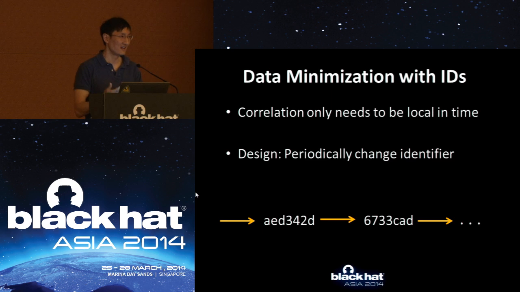Okay, so given that need, what we did was we periodically changed the identifier, right? So we would upload data from the device with an identifier, and then every few days the device would change its own identifier. So in this way we get this local correlation of what's going on. But we've enhanced the user's privacy because we can't get a long record or keep gathering data on the user. Because every chunk of data that we gather about a particular user is only a few days long. So in this way, we've minimized the data based on our need. So that's a simple example of minimizing data.